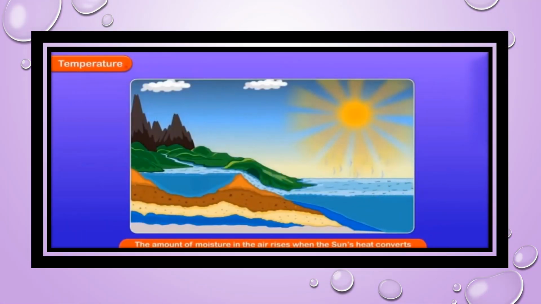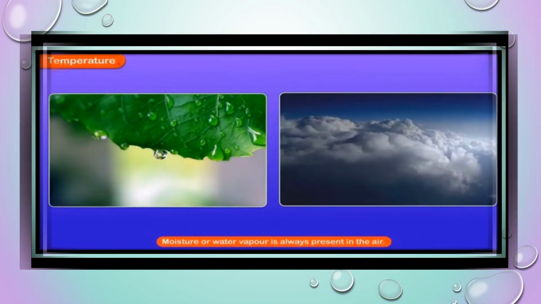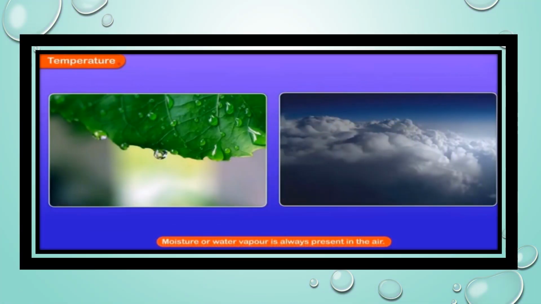Ocean is the place where most of the earth's water bodies exist. The sun's heat subsequently increases the temperature of water present in them. Consequently, some water evaporates as vapor into the air. The heat of the sun converts water into water vapor. Water vapor droplets join together to make clouds. Water vapor is always present in the atmosphere. Atmosphere maintains the temperature of the earth.